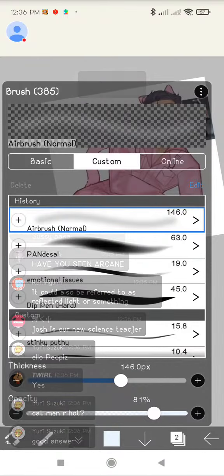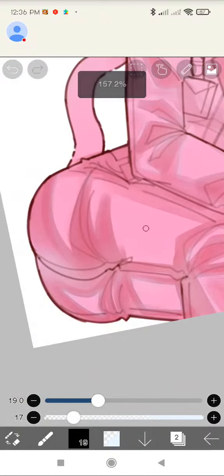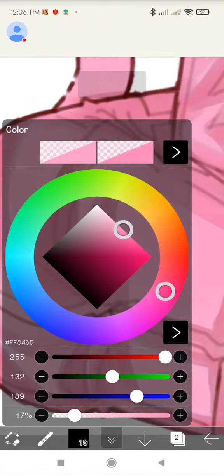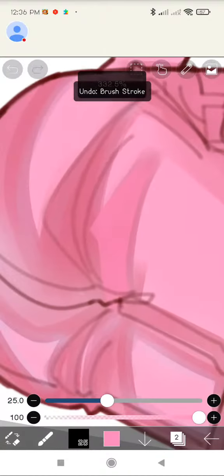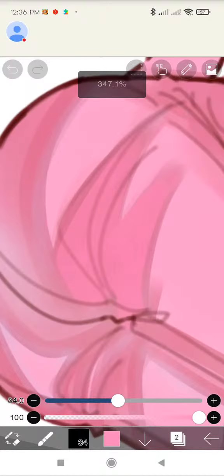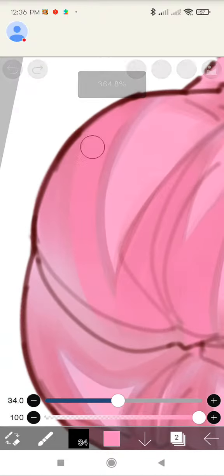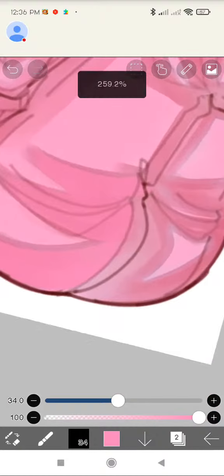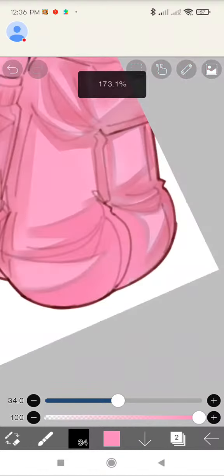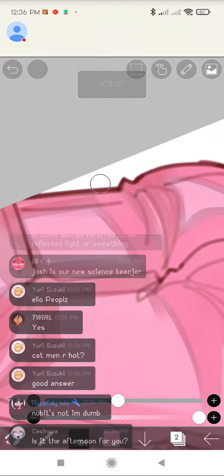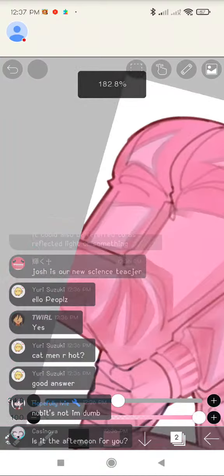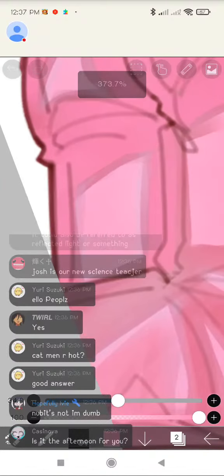Okay, now after we're done with that, we're gonna grab emotional issues again and start filling in the inside colors. This is my favorite part because this is the satisfying part of drawing. Just filling up these gaps. Just fill the gaps.